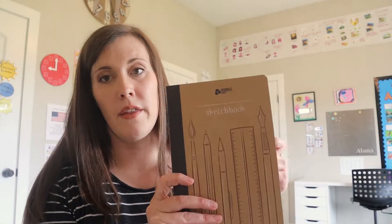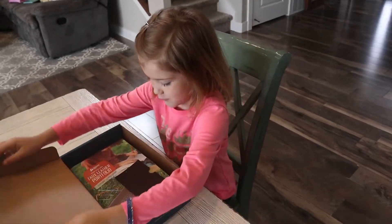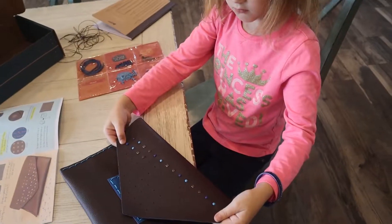And here's the sketchbook that this is supposed to be for. My daughter loves to sketch, she loves to pretend and draw everything, and we go through notebooks with her pretty quickly, so I'm excited to have another notebook she can use. In this one, I don't see an extra pamphlet that goes through more activities they could do, like I've seen in the tinker crate and the kiwi crate itself. I don't know if that's going to be a normal thing or just this month, but I can let you know. I'm going to let my daughter get into this and we'll let you see the finished product.